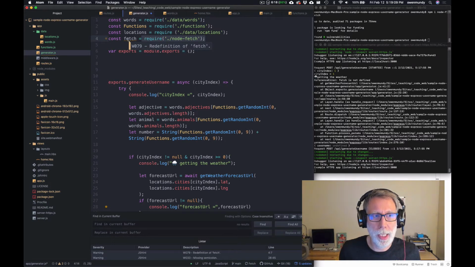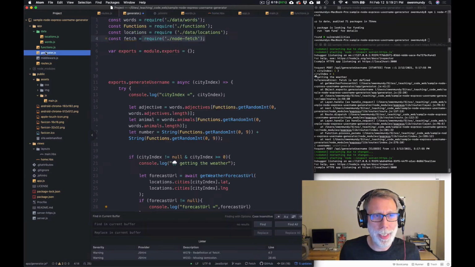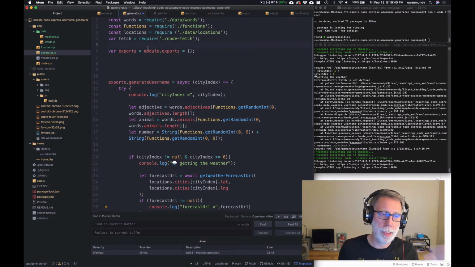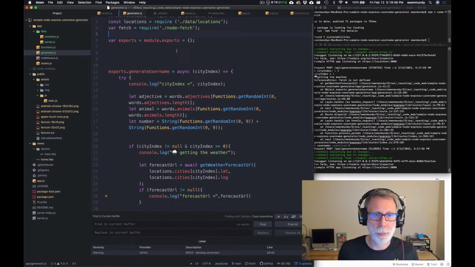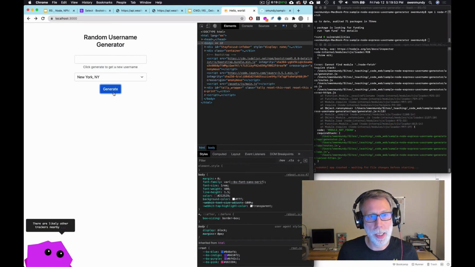But because in my JS hint I have told it that we have a browser environment and a Node environment at the same time, it thinks we're redefining it. So instead of using const, which I believe is the ES6 scope-dependent version of a variable declaration, we can just use the old school var and allow it to be non-scoped, and JS hint will stop bothering us. Okay, so let's save that, and now we can run this again.